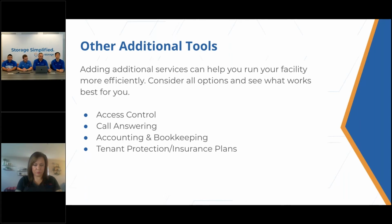As well as accounting and bookkeeping, make sure you're operating efficiently with your budget, so that you actually know what you can spend on marketing. And then there are other revenue sources that are nice to have. One thing I think people don't understand when they look at marketing their facility is they just think about occupancy: I just got to get occupancy up, which obviously is the most critical thing to a facility.